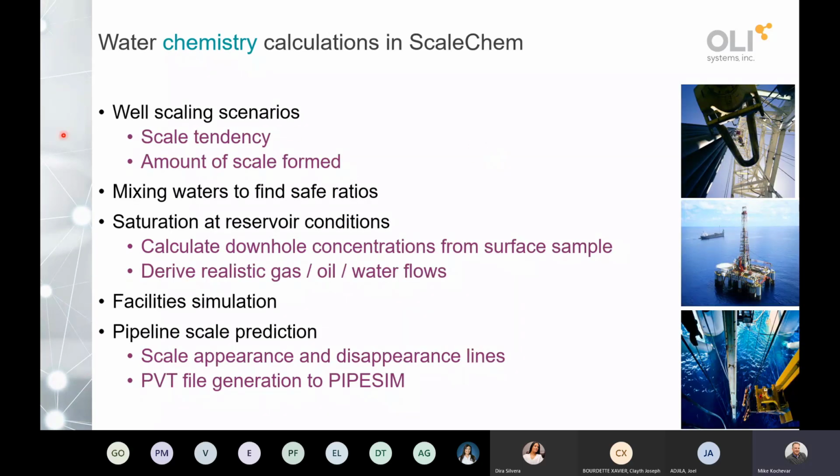We're going to look at different ways to do scaling scenarios. So how do we study scale? How do we understand how it's forming? We're going to see what the scaling tendencies are, where they're expected to occur, and then how we can actually predict how much of that we can see. We'll show you examples of mixing waters calculations. So are these waters incompatible, and might they be causing problems if you're re-injecting or something like that.